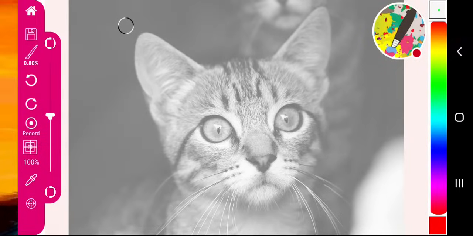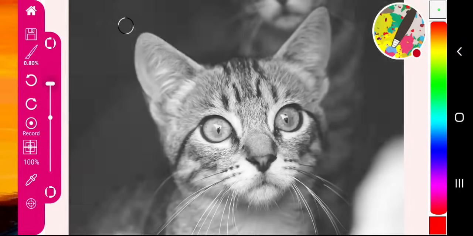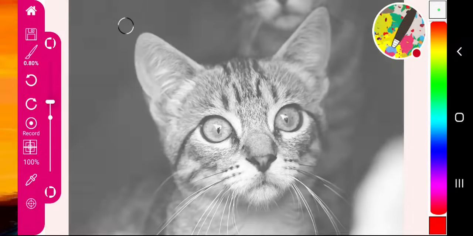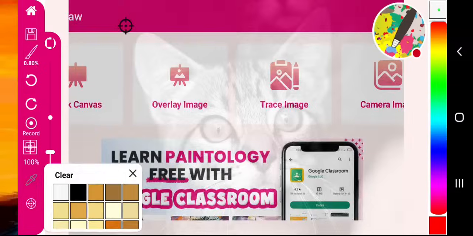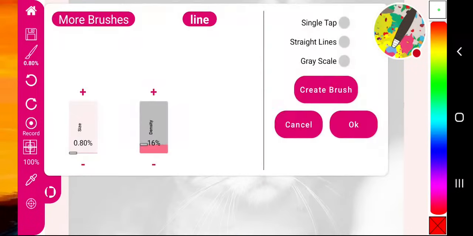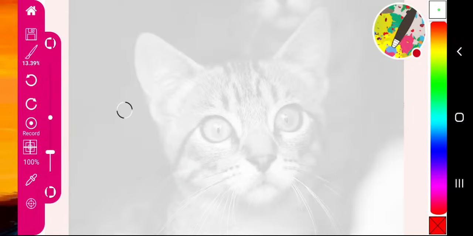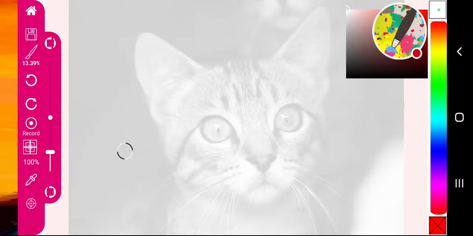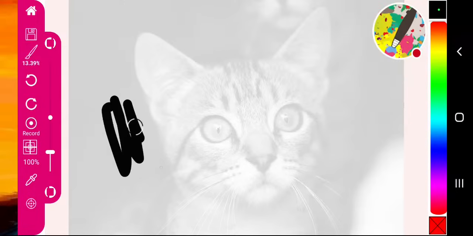So we're going to first pick that this top half is the actual image. This bottom half is your drawing. So what do I mean by your drawing? Well, I'm going to stick to the line brush. Seem to like the line brush. And then I'm going to pick a color right here. There.